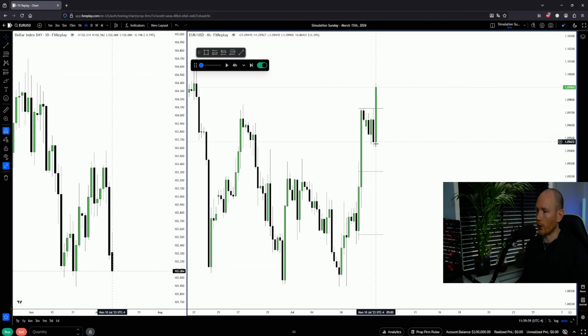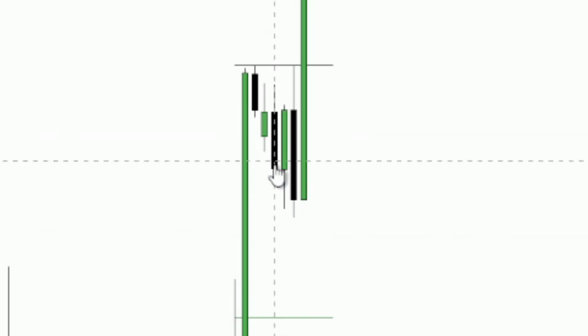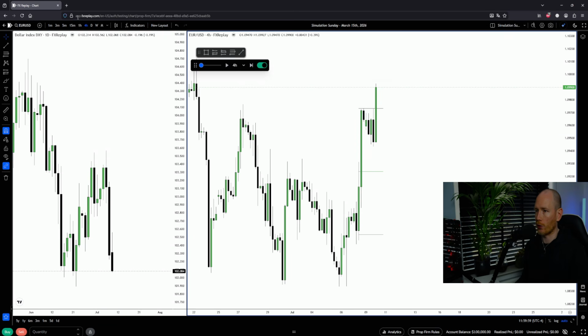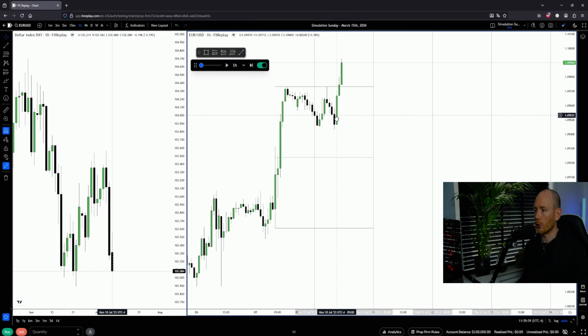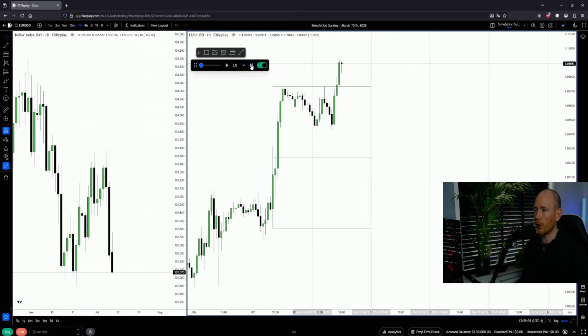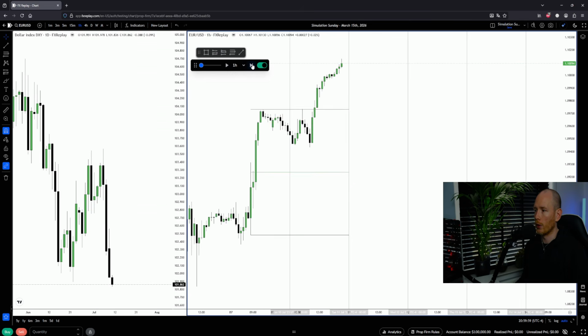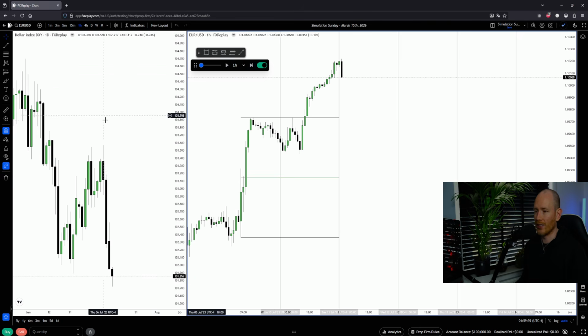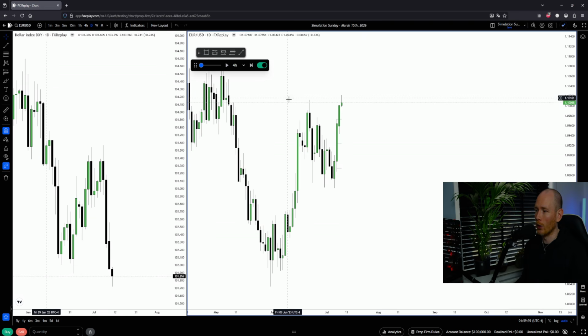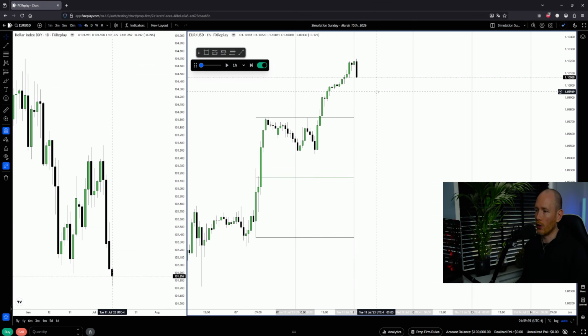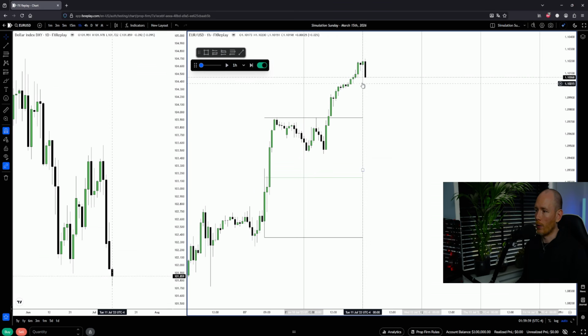I wouldn't be able to catch this, especially after such a large range on Friday. So we're just going to wait and see what they develop. This is 11 a.m., so we're going to skip to the next day. Wow, I mean, the draw is correct, but we're not finding an entry right now. We already ran this high here, so we could see a retracement, which is something I don't want to participate in.